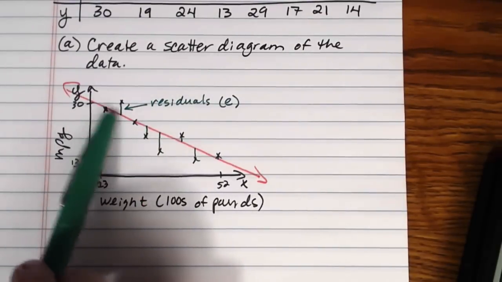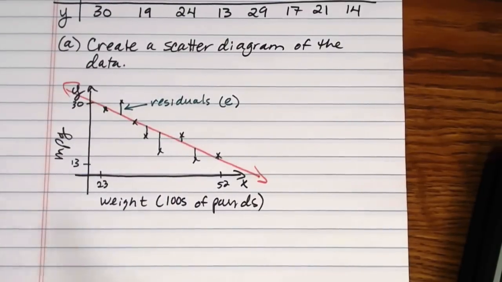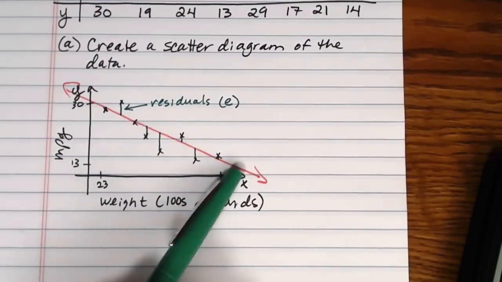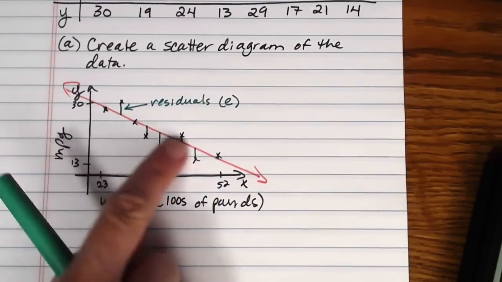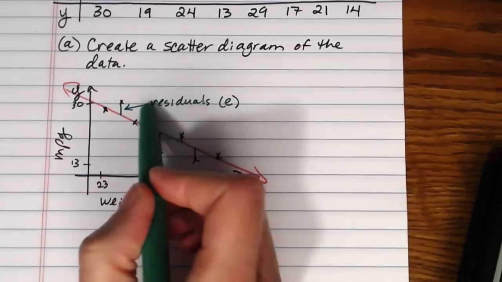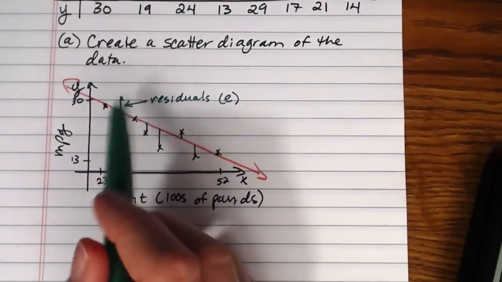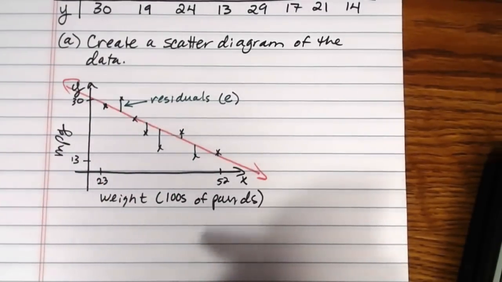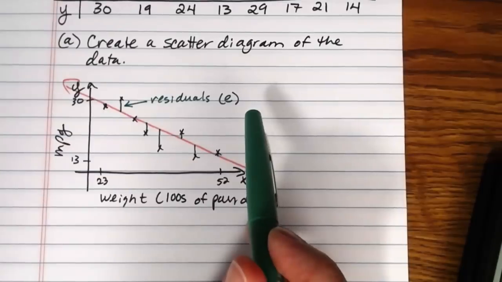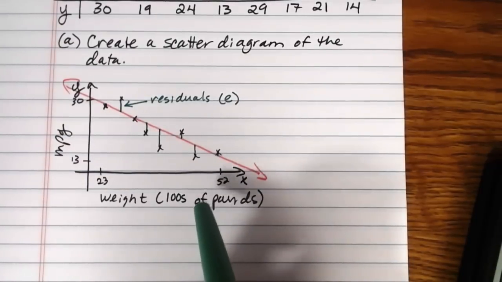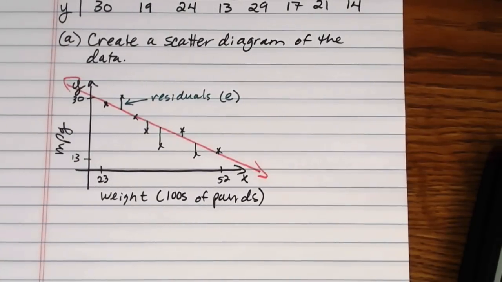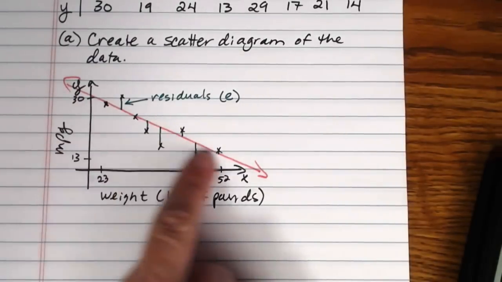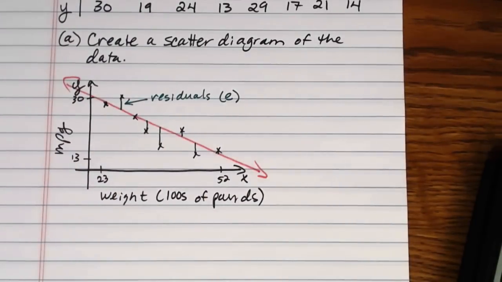And then what you would do to find out if this is the line that fits the data best is you would take these residuals, and since the line of best fit should be the one that gets as close to as many of the data points as possible, we might want to create a total residual value. So one thought might be to add them all up, but since some of the points fall above the line and some fall below, some of the residuals are positive and some are negative. If you add them all together as they stand they will end up canceling out and you'll get a value of zero. So instead what we do is we square all of those residuals and add them together.